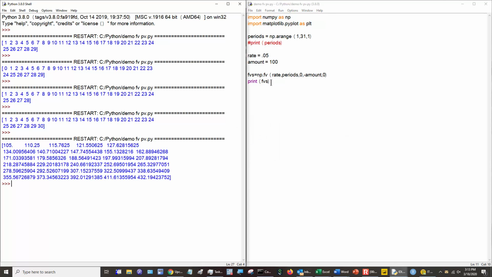So now I've created an array. So I'm going to go ahead and take this one and comment that out so I don't have to see them every time. Now I'm going to show you how to plot these, and you're going to find plotting is pretty darn simple here. What you're going to do is PLT, which refers to the whole Matplotlib library, PLT dot plot, couldn't be simpler than that. And now what I'm going to do is I'm going to put in my X variable and my Y variable.